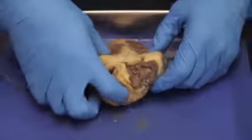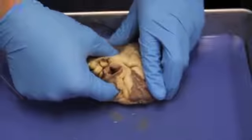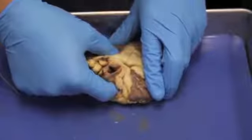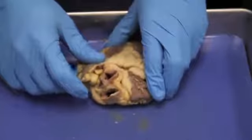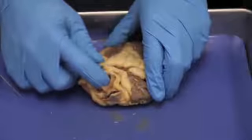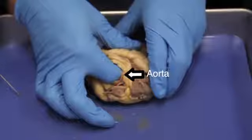Here's a pulmonary artery. And as I poke my finger down into the pulmonary artery, I notice that I'm going deep into the heart. That means I'm going into a ventricle. The same thing with the large vessel next to it, which is the aorta. And as I poke my finger into it, I'm going deep into the heart.